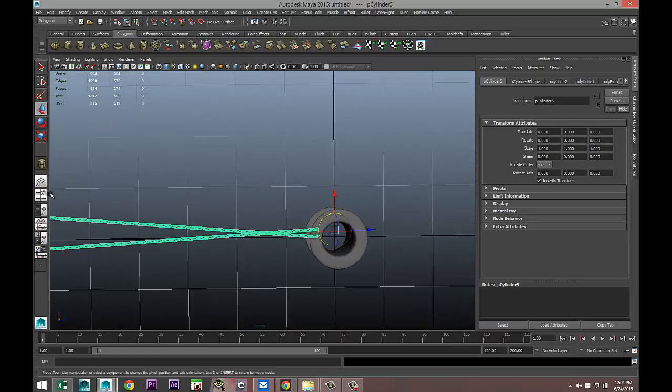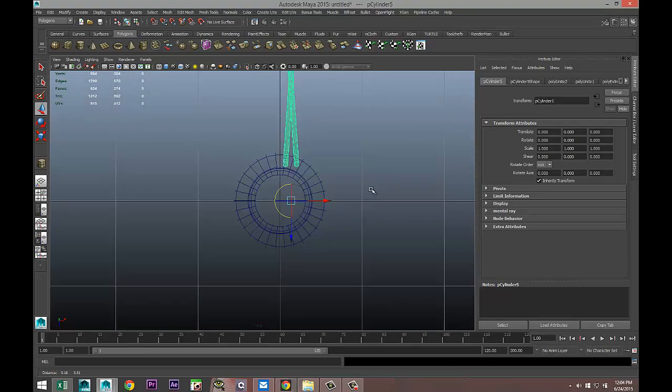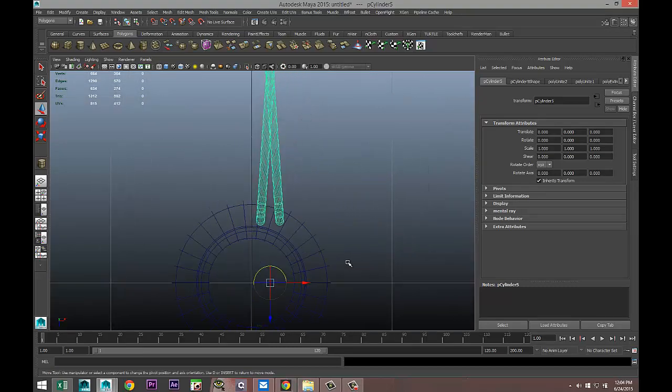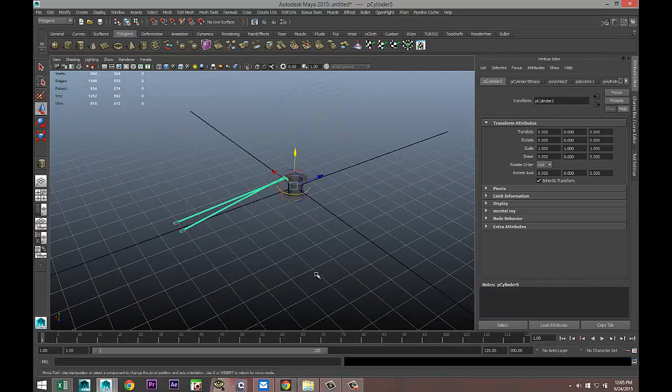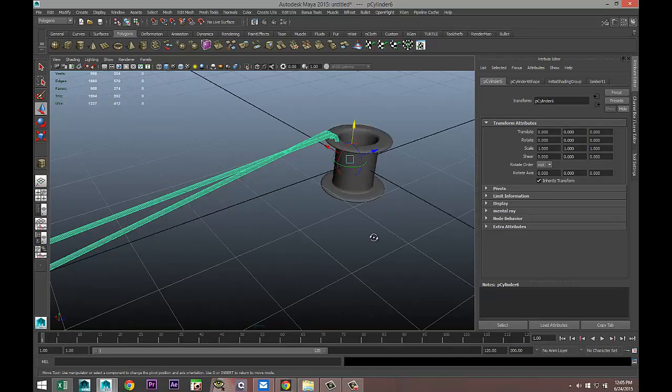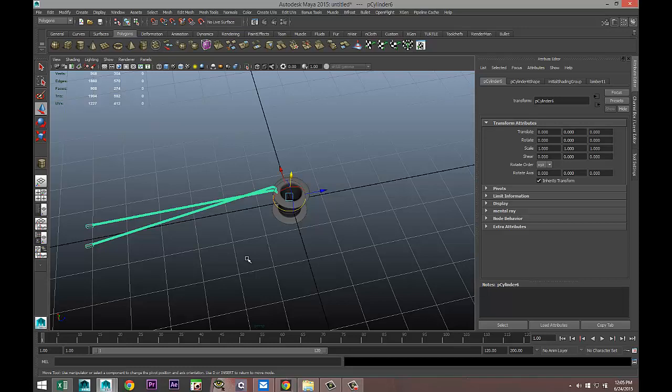And let's just make sure that it's correct from the top as well, because I'm not 100% convinced. Well, it's important that it's centered to this guy. Don't mind this guy, right? So this looks okay. So what we're going to do is we're going to hit Control D to duplicate. We're going to hold down J on our keyboard, which will allow us to rotate in sections. And it looks like my duplicate didn't take. Let's try that again. Control D, hold down J.